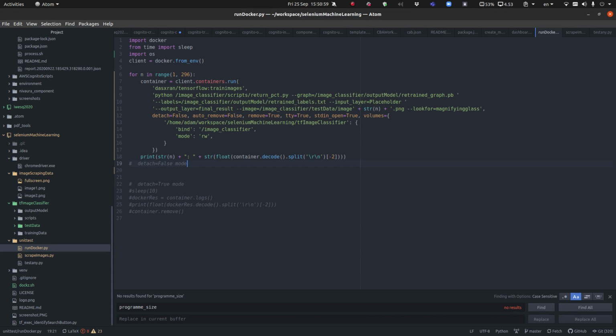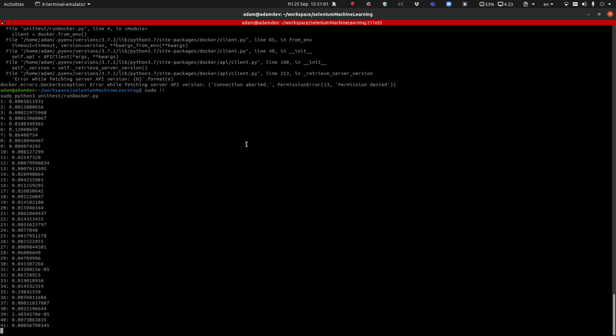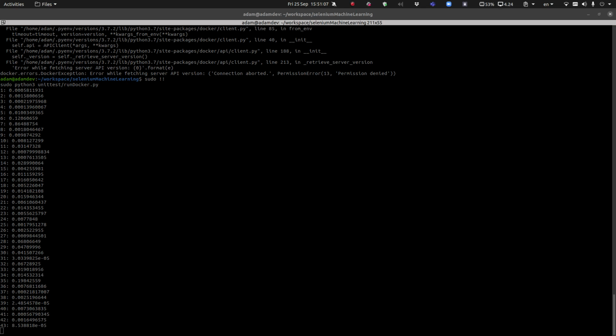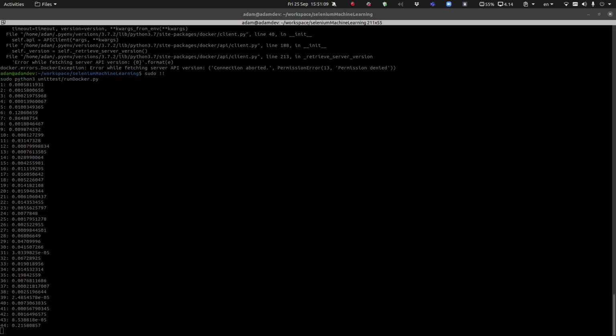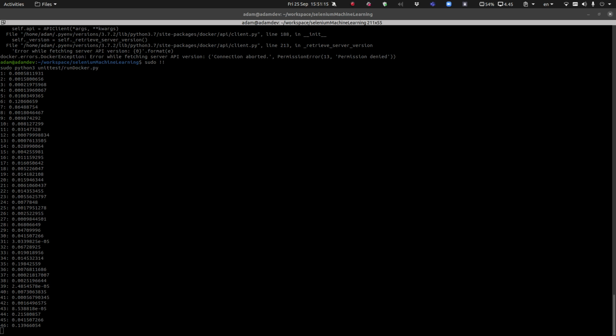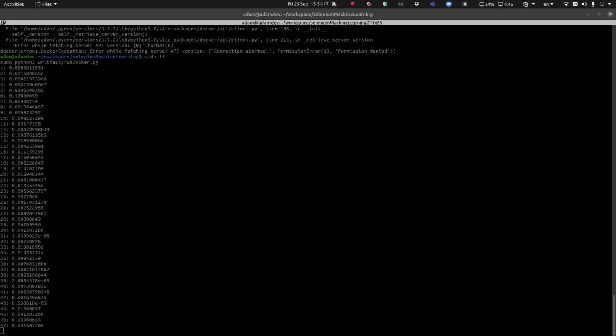Now, if I pull up the actual processing the model's doing, you'll see that it's running through each of those images, and what it's doing is coming up with a probability that that is a magnifying glass. If I just show you all the images that it's processing first of all, that might make a bit more sense.